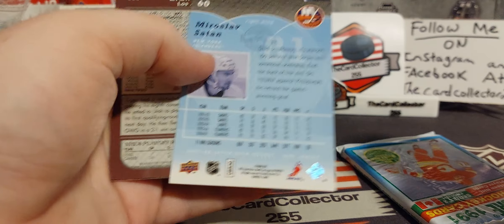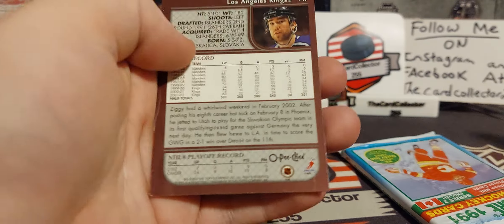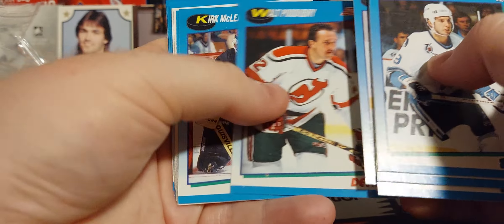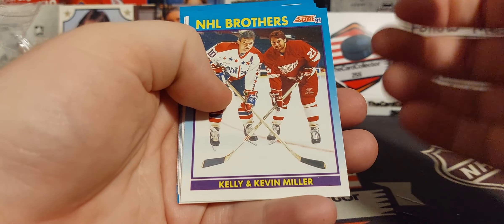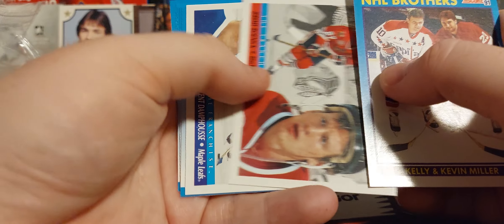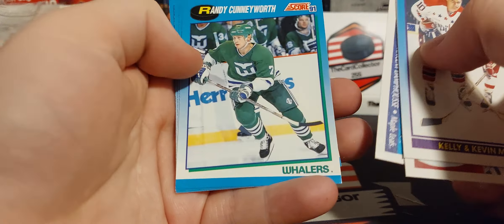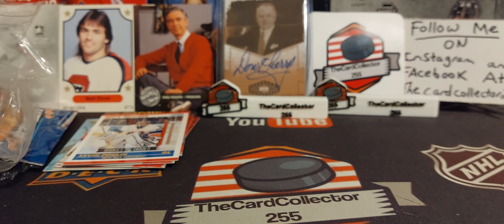Two thousands. I remember that — it has the mini jerseys back in the day. Palfee. Let's see what we get in this — 91 Score. Is this going to be the blue ones? Oh yeah, all right — I remember opening this. Kelly Kissio, Rob Rampage, Kurt McLennan, Brothers, Kelly and Kevin Miller, Jeremy Roenick, Derek Smith, Kelly Rudy, and Gary Suter. Probably worth more sealed, but that's all right.